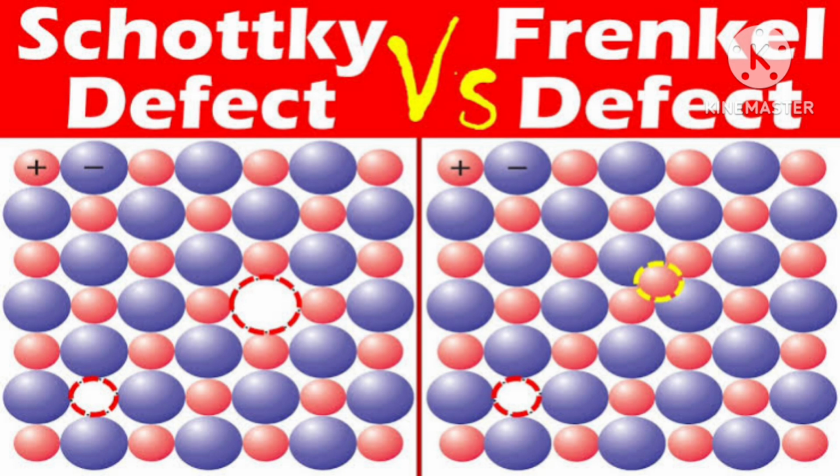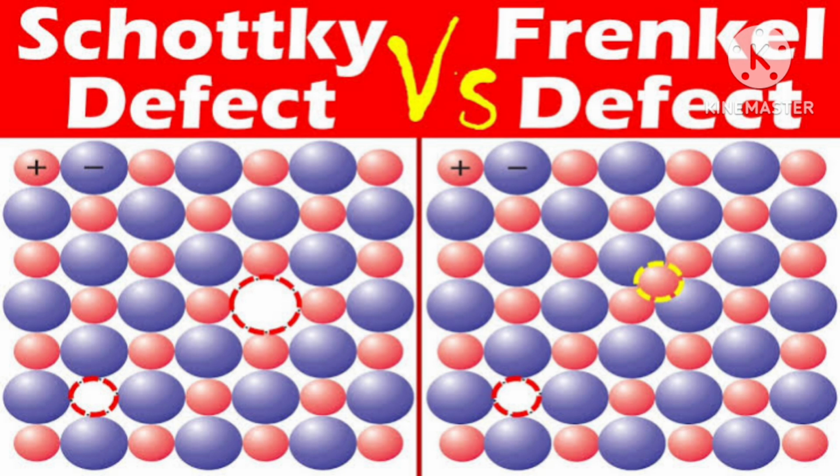The cationic vacancies thus produced are equal in number to the strontium ions, because wherever 1 strontium is there, one vacancy will be there. If suppose 20 are there, then 20 vacancies will be there, because near each strontium 1 vacancy will be there. Okay. Then the number of vacancies will be equal to the number of strontium ions.